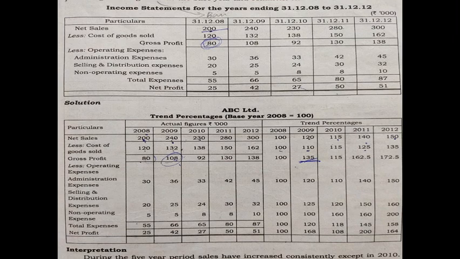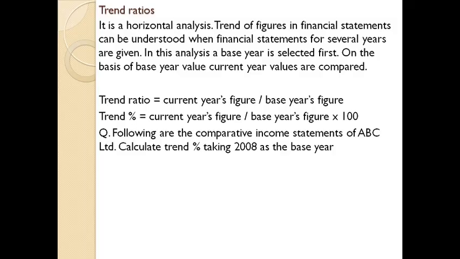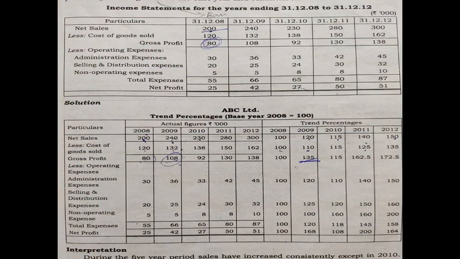Okay, in the last class we were discussing trend ratios. You know what is meant by trend ratio, how a trend ratio works, what is the equation for finding out the percentage of each item when compared to the same item of the base year. Remember, by selecting base year, the first year is taken as a base year.